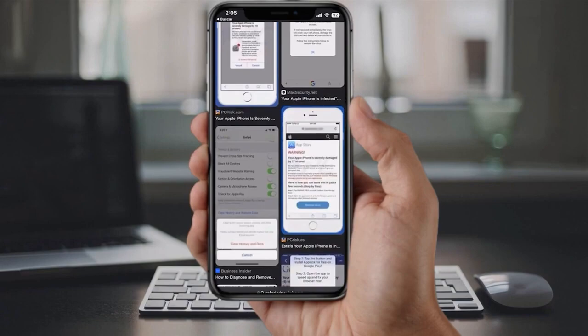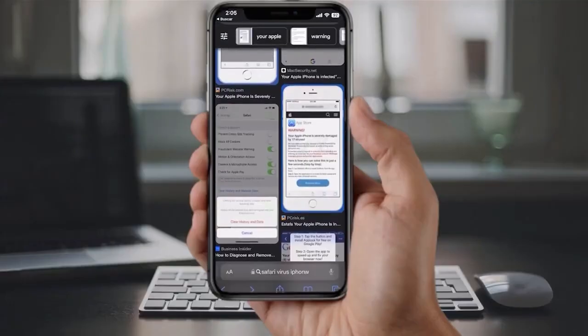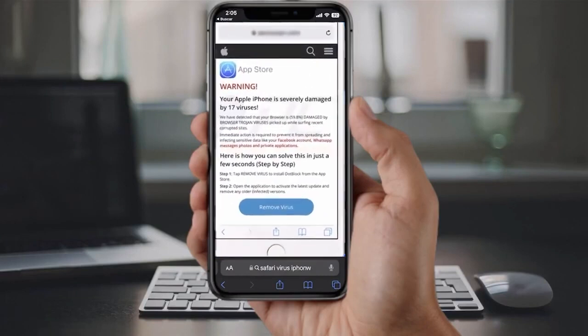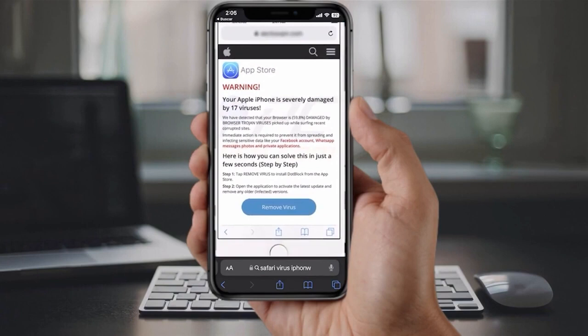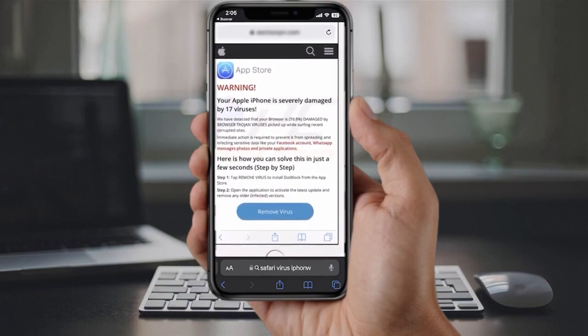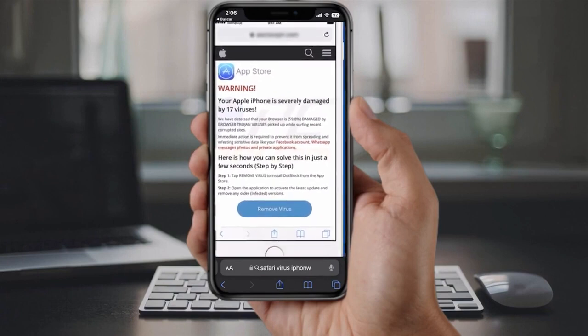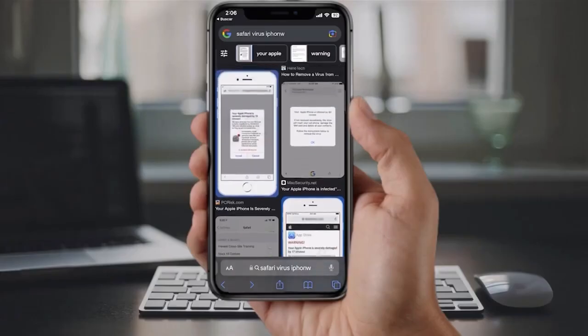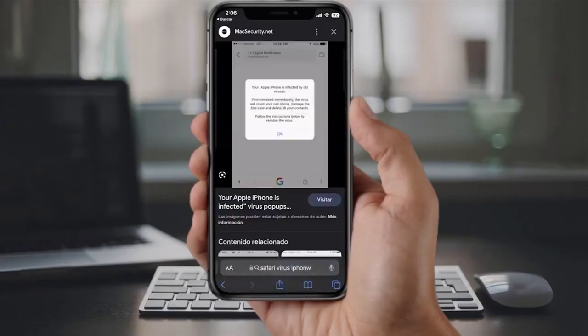But the issue is when we click on an ad that tells us our iPhone is severely affected by 17 viruses and is completely damaged, that we have Trojans and all that. They give us a step-by-step guide, saying in English, this is how you can fix this in just a few seconds, step by step. It tells us to click on where it says remove virus and install an app called Log from the App Store. Then activate this app and give it all the necessary permissions to remove the virus. Do not do this for anything in the world. Don't believe in those apps or anything like that. If you've installed those apps, we have a virus.